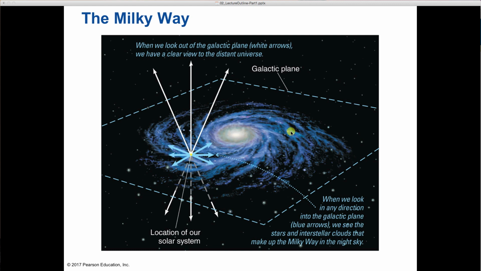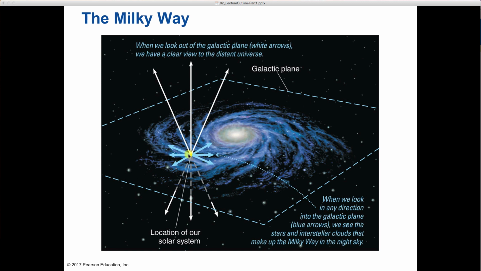If we looked at our galaxy, there's a certain sort of disk. Our galaxy has a disk component to it, and there's a plane that kind of cuts through that disk, and we're in that plane. And so we're not in the center. We're about 2/3 of the way out or so, roughly. It's not too important that you know exactly what that number is.